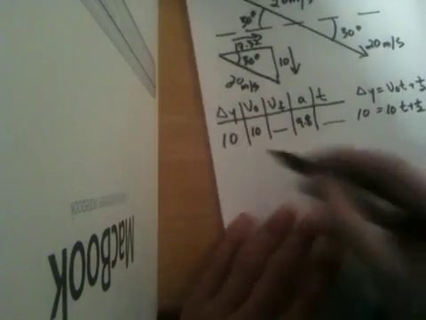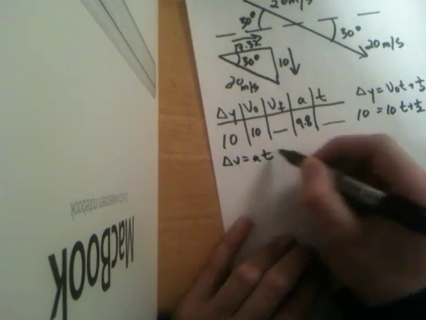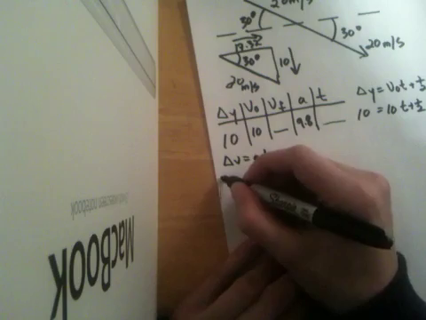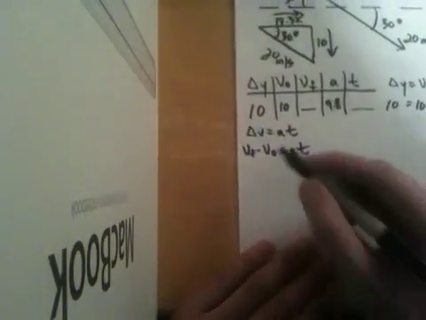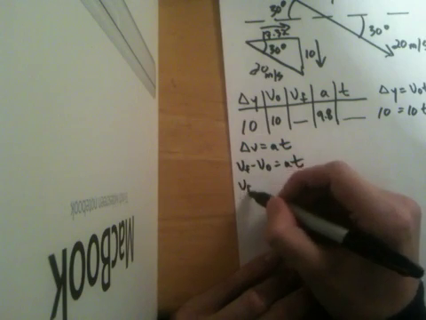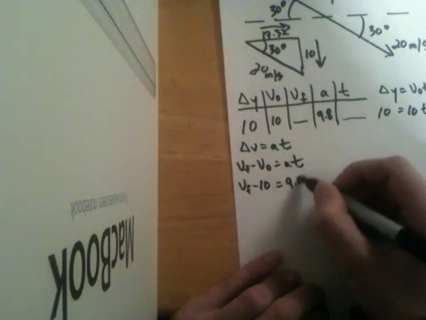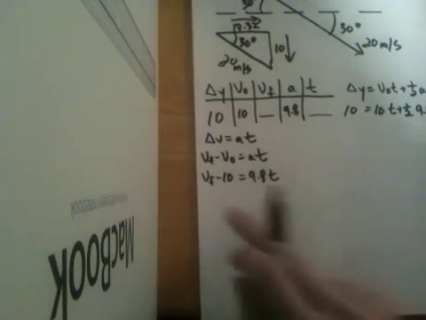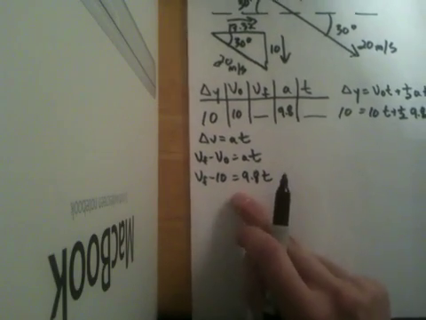And the problem is, if you use the other equation that you use, which is delta V equals at, which is just Vf minus VO equals at, you realize that you don't have Vf, you have VO, you have a, but you don't have t. So this equation is of no use to you. You're missing a Vf and you're missing a t. You have two unknowns with only one equation.